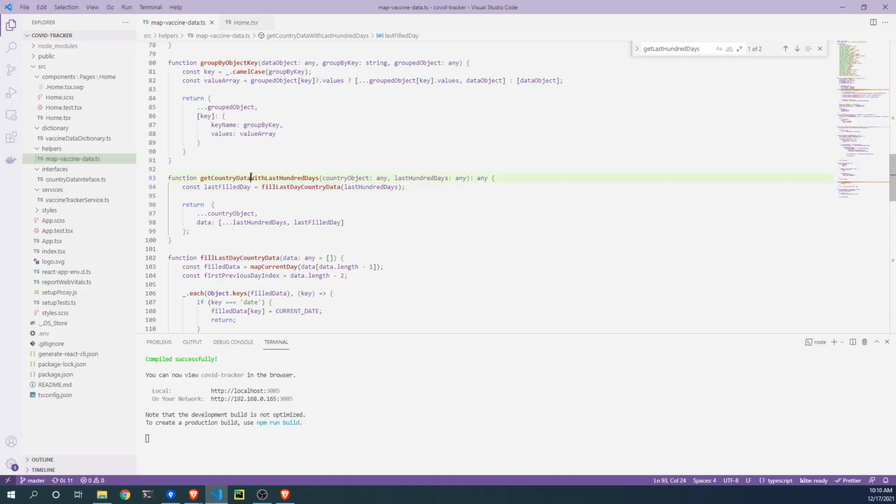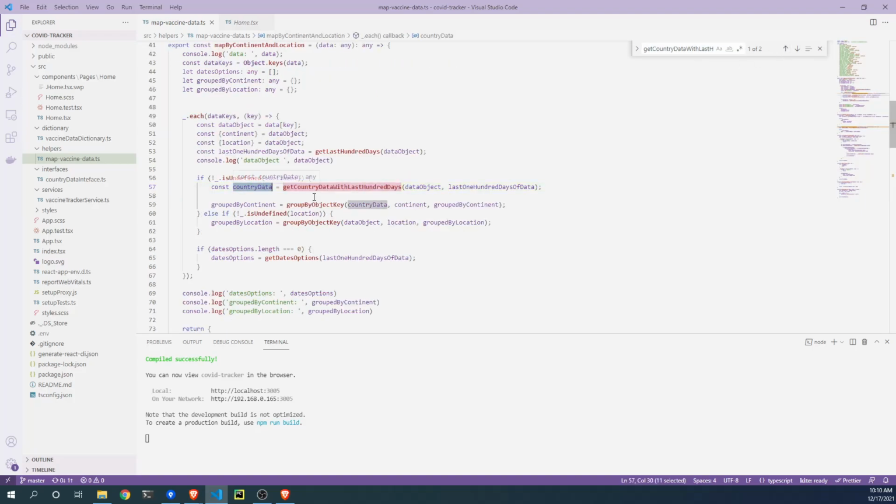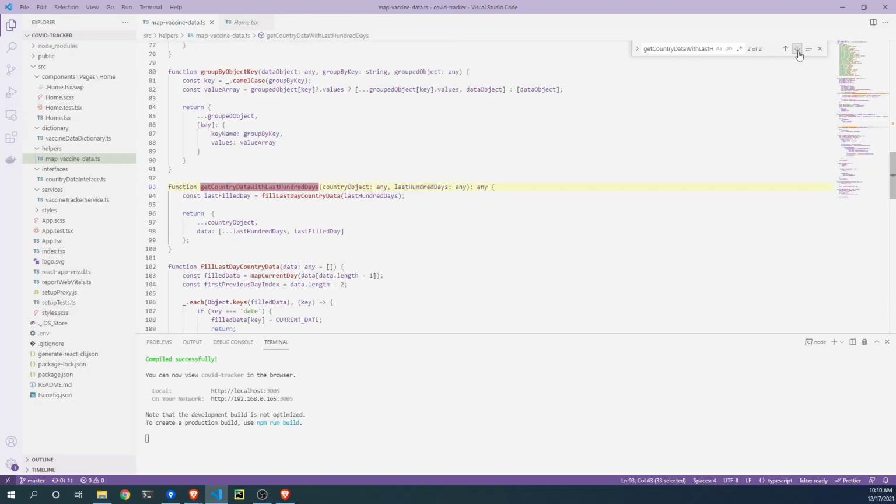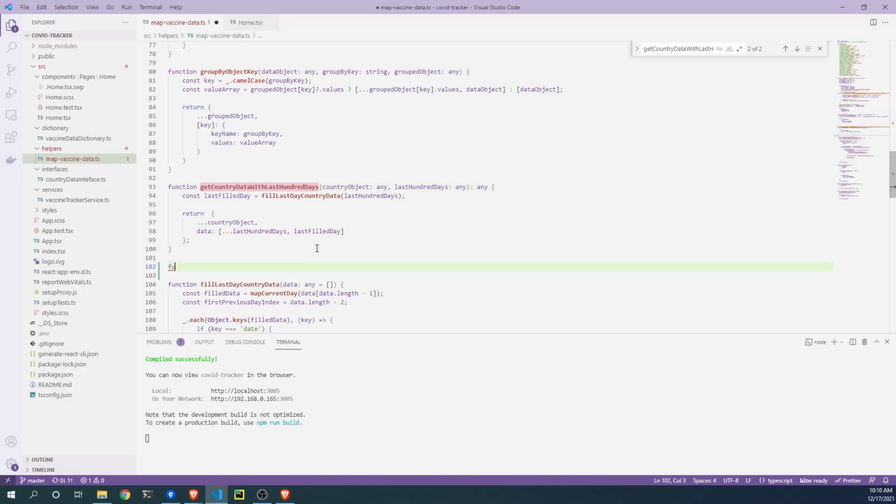Okay, and now in the data object, let's get back to it. We have the country data grouped by continent. Let's make another method that is called add timestamps.